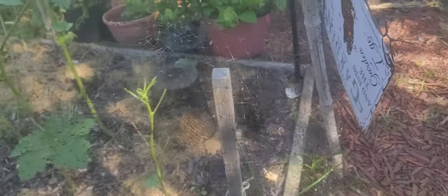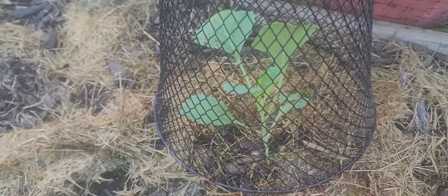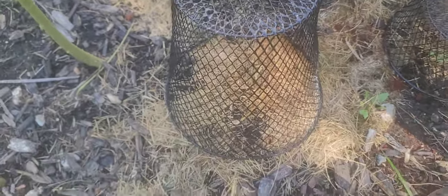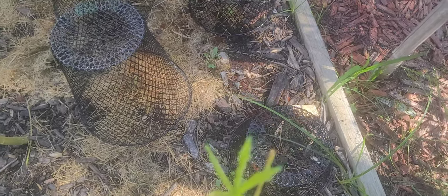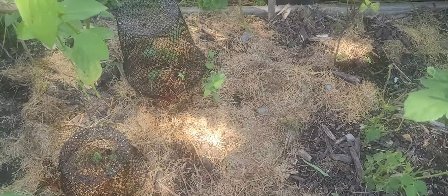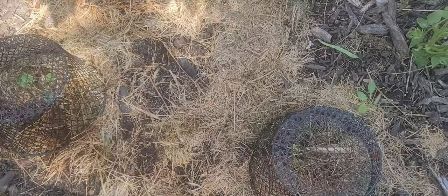I put the netting all the way around the perimeter of this bed. Even though I have these wire baskets protecting my seedlings, whatever animal this was clearly did not care — that's just a stem left, as you can see. I did put this netting up right here, and I'm going to leave the trash cans but put some pieces of wood or something heavy on top of them for more protection, because whatever this is it knocked this trash can over.